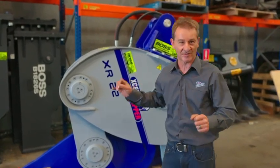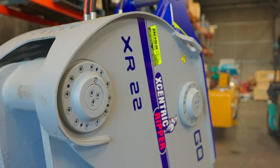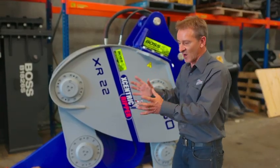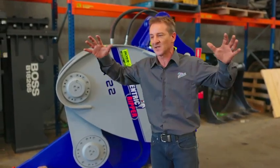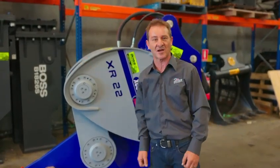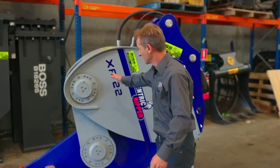These things are extremely quiet. The vibrations through the excavator are minimal to non-existent compared to a breaker. This unit is only for mass rock extraction — you are not going to downsize a boulder; you'll use a breaker for a boulder. You're not going to scale a wall; you're going to use a grinder to scale a wall. But if you want to take out a lot of rock out of the ground, without a doubt, this is it.